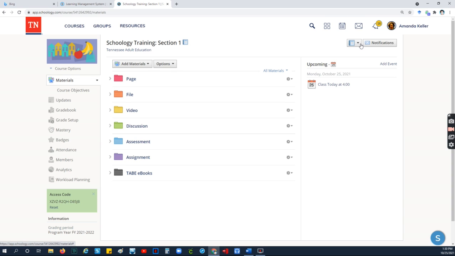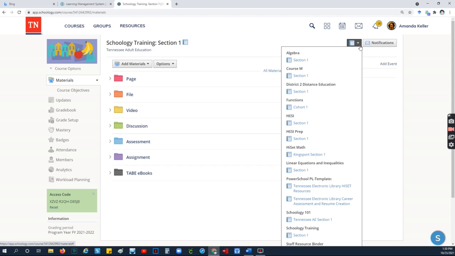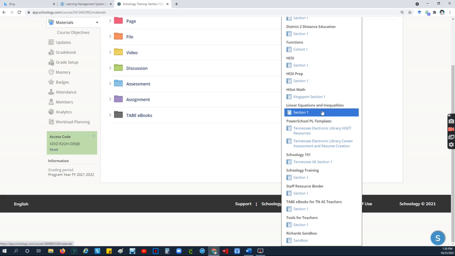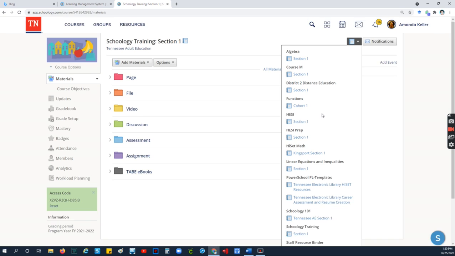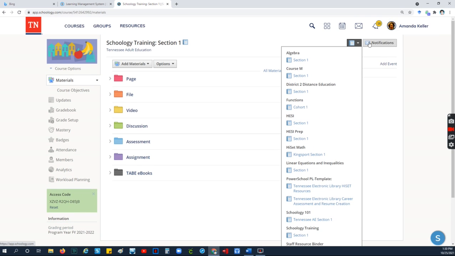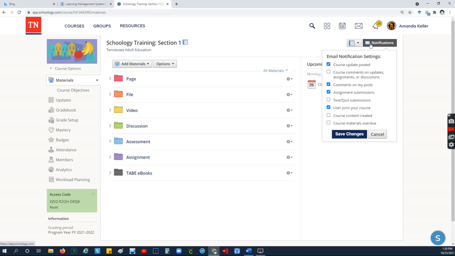While we're here, let's just take a look at this particular feature. This lists all the courses for me. So instead of having to go to courses and pull that list, you can access it right here. You can set your notification preferences. Be careful with this one because you can end up with lots and lots of messages, especially if you belong to groups, because you're getting an update every time someone posts in that group. It can get very overwhelming.